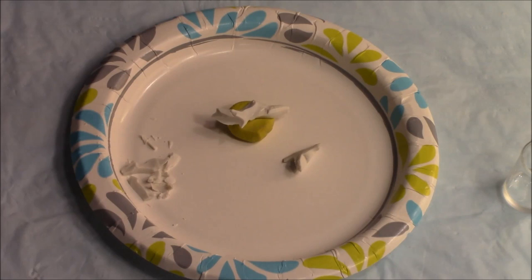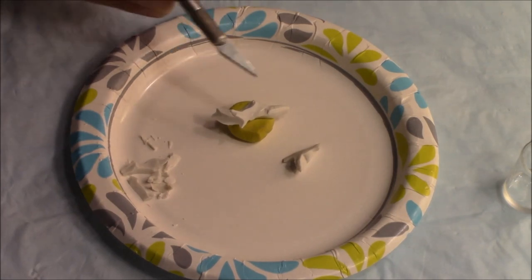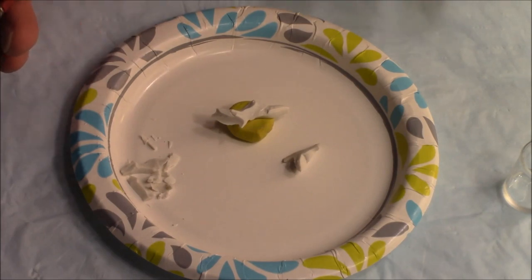But just be aware that if you use this method, you can't use the hot box. It'll melt. All the modeling clays work that way. It's based on some oil or wax that never hardens. And if you get that warm, it's just going to liquefy. So be aware of that and don't do it.